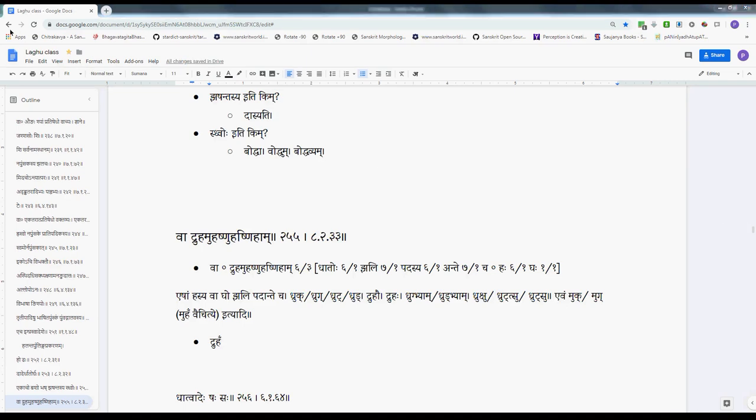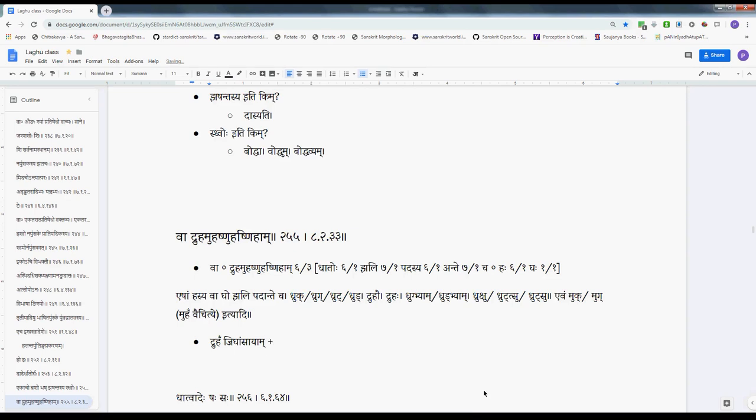Let me check the exact dhatu artha. Druha is jigamsayam. So to hate, not himsayam, jigamsa. Jigamsa is to hate, in kind of sense droha, to injure also. So hurt meaning is also within there. To injure means to hurt. So to hate or such meaning.